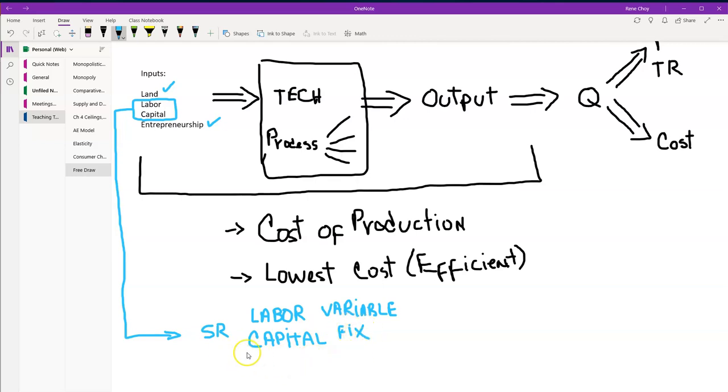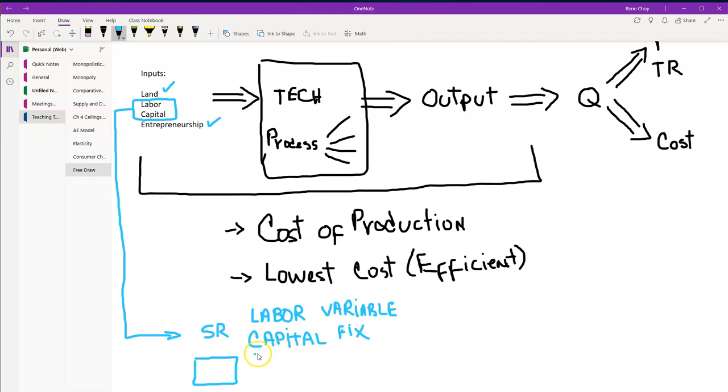All right, now how do we visualize this time period? Well, in the short run, if you have a company, you basically have this production capacity. I want you to think about this being like the size of your factory. You cannot really change the size of your factory in the short run. That's what we're basically saying here.